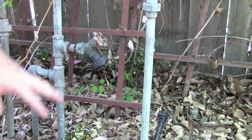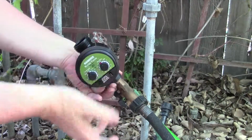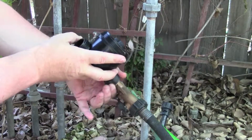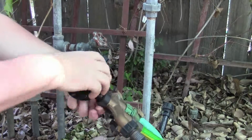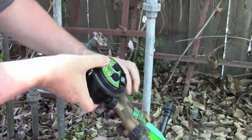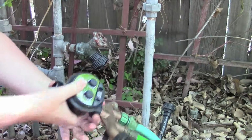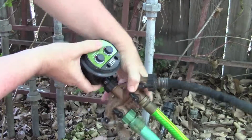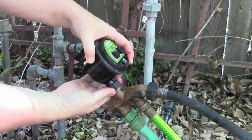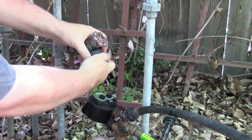So here you can see I've taken the mechanical timer off and the manifold here. Now sometimes you have to be a little creative in how you put these timers on to the next piece of the hose. Sometimes there's a nice fitting like this one which you can tighten with your hand and keep the timer aligned. Other times you've got to spin the timer on and get it positioned correctly first. But with this one I think we can basically use that coupling there to get it nice and straight the way we want it. Although on this one I realized I have to keep the manifold vertical to avoid this stand of the pipe here. So we want it to actually be vertical in regards to the timer. And then you can see I've put the initial connector here.